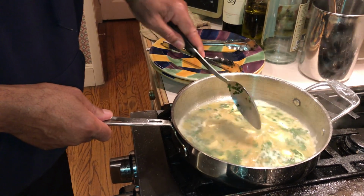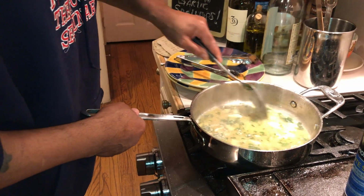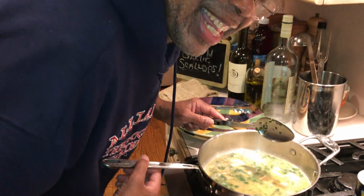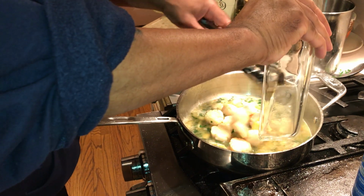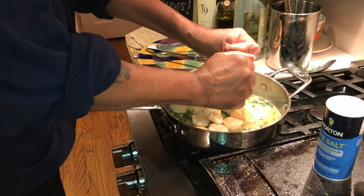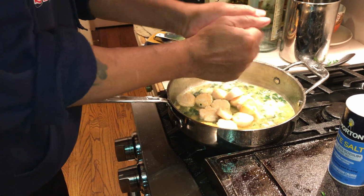Now, here is what we do. What we're going to do, ladies and gentlemen, right now, this is just perfect. All right. Now, it's time to throw the scallops back in. I'm going to throw the scallops in. And now that the scallops are in there, it's time to put in the lemon. And just squeeze it in. I'm using about 2 whole lemons.